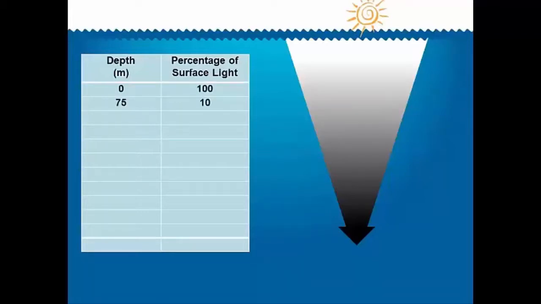In the clearest ocean water, you will experience a 90% decrease in light for every 75 meters that you descend. So, at 75 meters, the available light is 10% of what it was at the surface. Therefore, for every 75 meters of descent, you simply multiply by 0.1, which is 10%. And remember, multiplying by 0.1 is the same thing as dividing by 10. Travel down another 75 meters to 150 meters, and light decreases another 90%, so it is 10% of 10, which is 1%. Below this, there is insufficient light for photosynthesis, but there is still plenty of light for seeing because eyes are very sensitive detectors.